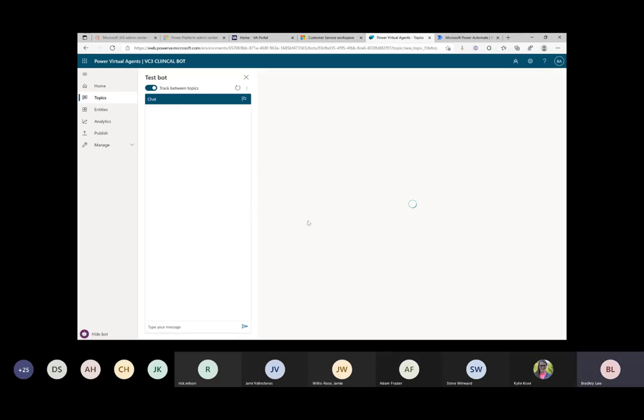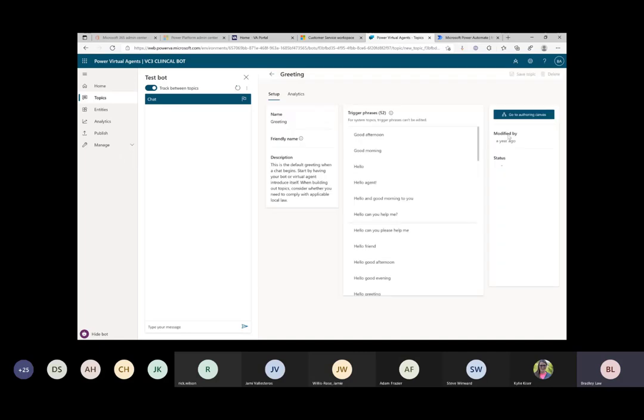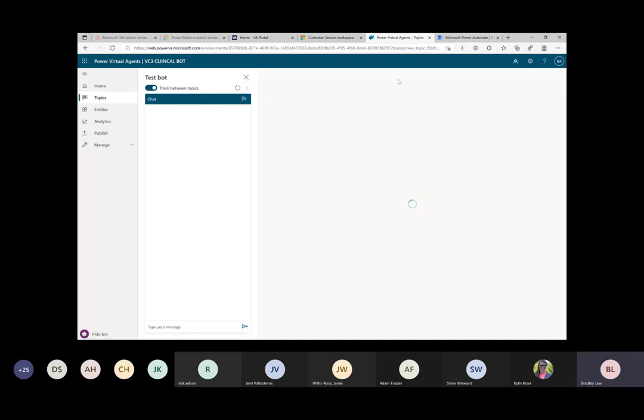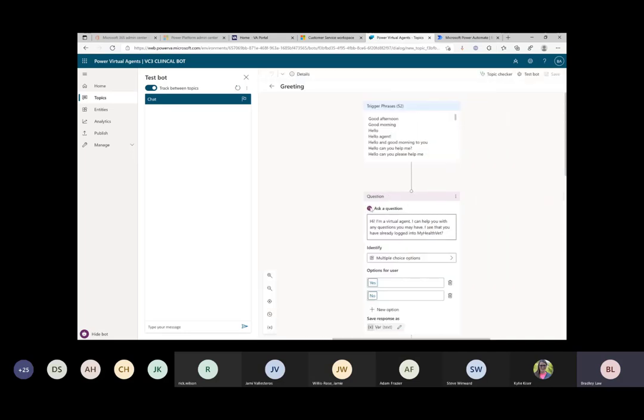Now, if I want to see what that looks like in the same way that I saw on the website, as part of the authoring of the tool, I can do that as well. There are trigger phrases. These trigger phrases could be used to say, hello, agent, or whatever else. I could have had another one that said, hey, I'm having some type of an emergency. I need help. I can automatically send that out to Power Virtual Agent based off a trigger phrase of keywords, and immediately send that veteran over to a different group who can immediately help that veteran in need on the spot.